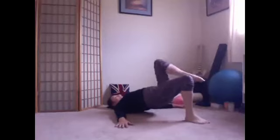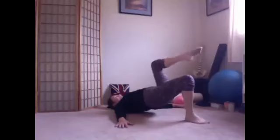And now, hover your pelvis up off the ground, off the ball. I'm going to move the ball so you can see the space there. And here we go with the right leg. Up, extend, and bend, and down. Pelvis is nice and level.